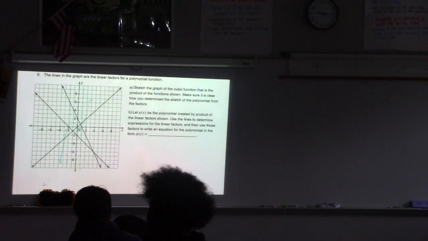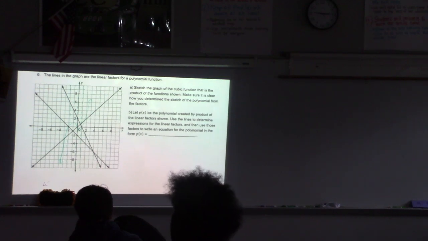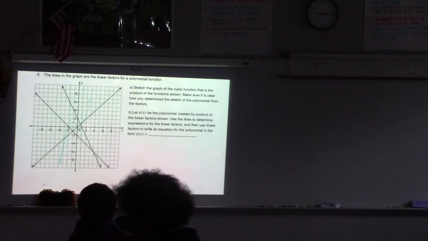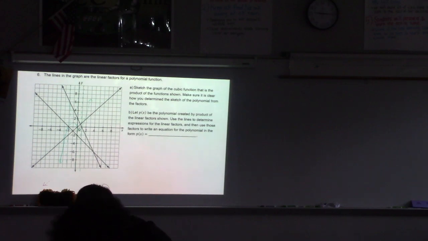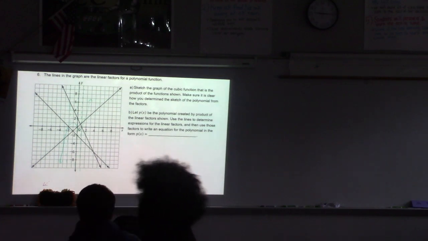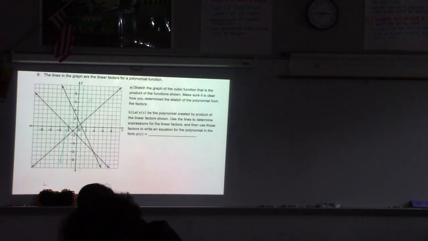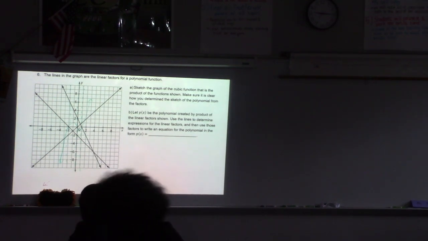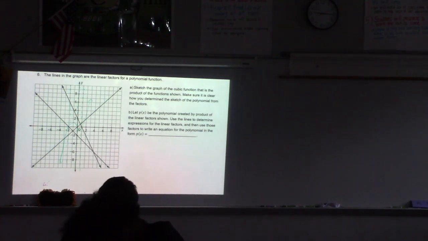Did you go to zero? Remember, everywhere you have an x-intercept with your factors, that is an x-intercept for the polynomial. That is one of the most critical ideas, that everywhere you have an x-intercept for the factors, you have an x-intercept for the polynomial. That's the key. That's how I get these dashed vertical lines here to know the different regions. It's only at those x-intercepts that the polynomial will change from a positive to a negative.